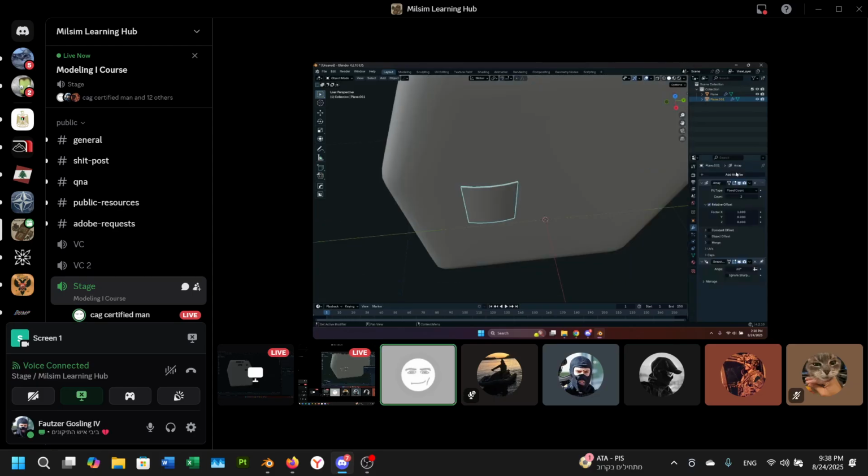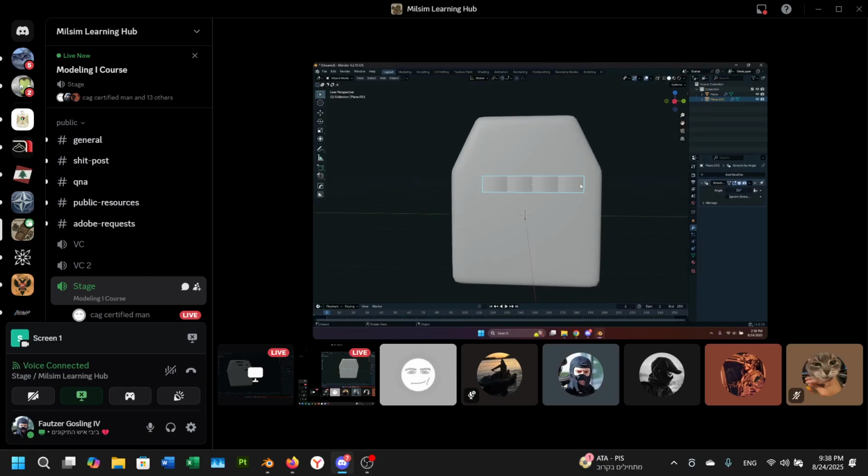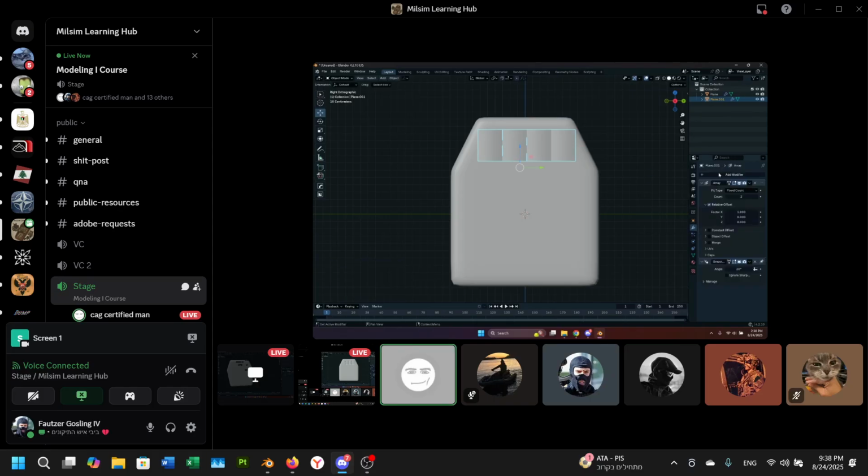And from here you could just use the array modifier on the y-axis, right? And then from here you kind of got moles going for the vest, right? You could use an array also to get this effect, right?